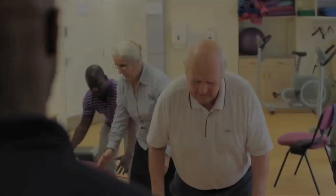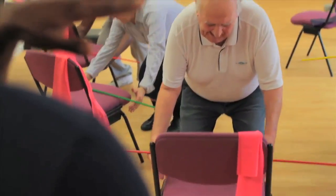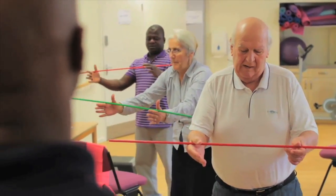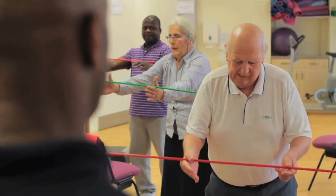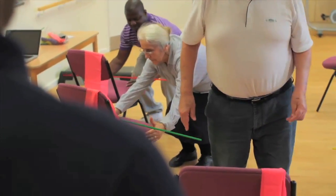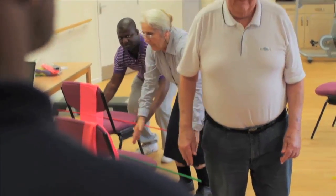And then once we finish the circuit, we have another seated section where, again, we practise the sit to stand. We'll do some band exercises. We do a particular one to help strengthen the posture and the upper back. Again, we do another squatting and lifting exercise. For that, we use the poles. And again, that's about balance, trying to coordinate the two sides of the body. So again, keeping your hands level as you lift and lower the poles. And then another leg strengthening exercise, and then we'll do some cool down stretches, some mobility exercises, and then that's the class.